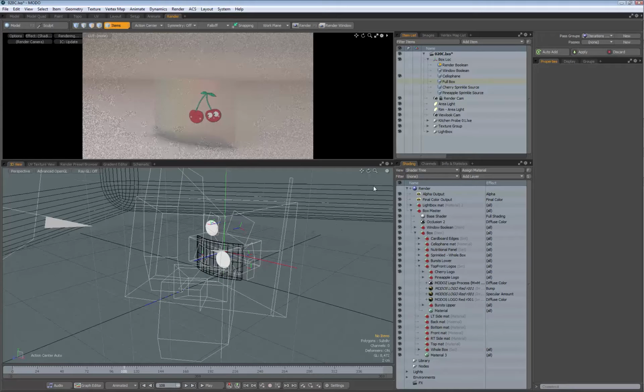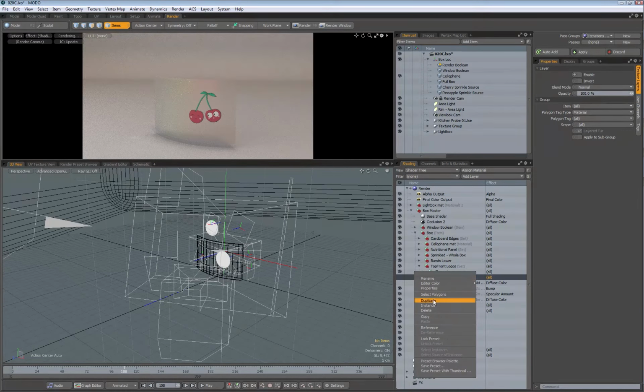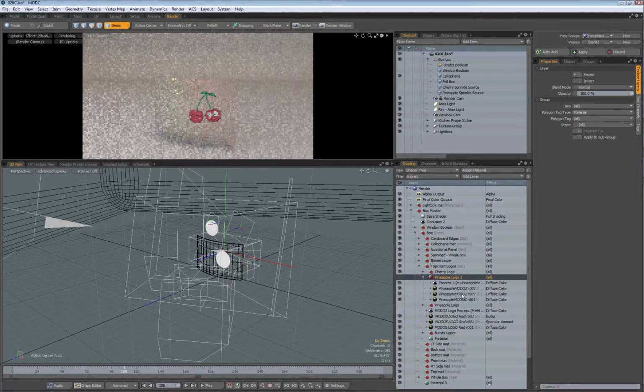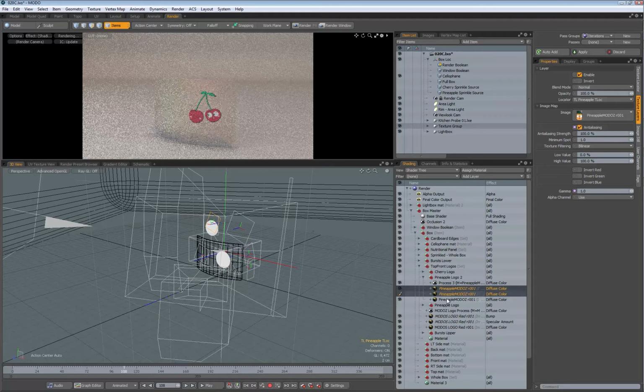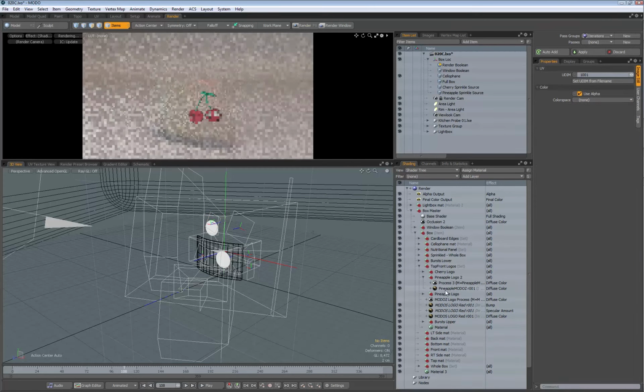Now it's time to create the pineapple on the cellophane. I've already gone ahead and hidden all the items other than the cellophane. So that way we can focus on just what we're doing with the cellophane item and its materials. Now, what we're going to do, as we've done in the past, is duplicate one of the previously created groups and locators. So all we need to do is go to the top front group, select the pineapple logo, right click, duplicate. Of course, we're going to have some duplication errors, which are not good, but that's fine for now. We'll just delete the two upper ones that are instances of something else.